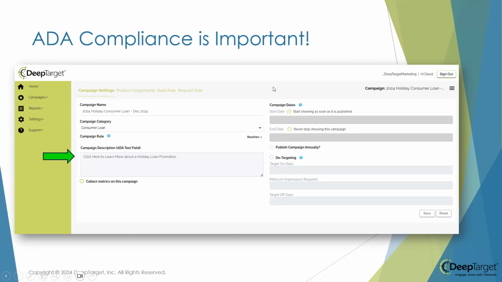Then also we're going to look at campaign dates. So what you see here is publish that campaign annually. We have many of our customers that will run a certain number of campaigns that will occur every year at the same time. And if so, we're going to set our dates. This is going to then turn on, and you can unhighlight this if you want, or click on it again. And let's say we're going to run a December 2024 consumer loan campaign. You will have it all set up to rerun next year. You can just change the content when you're ready.